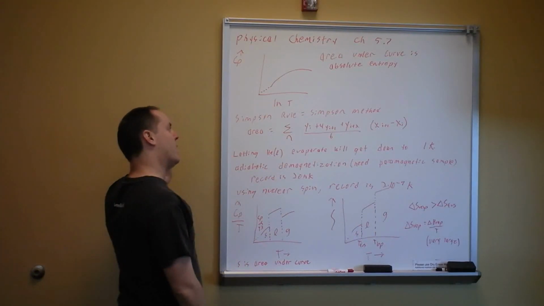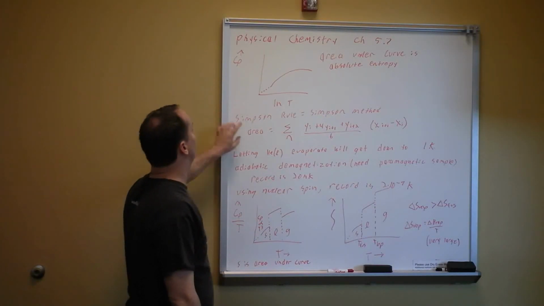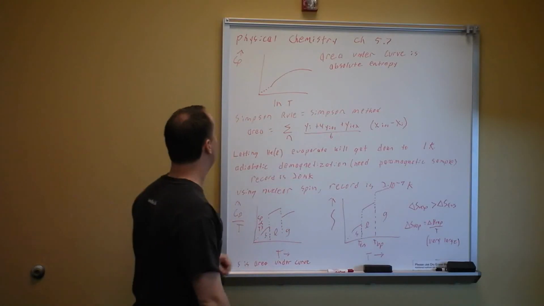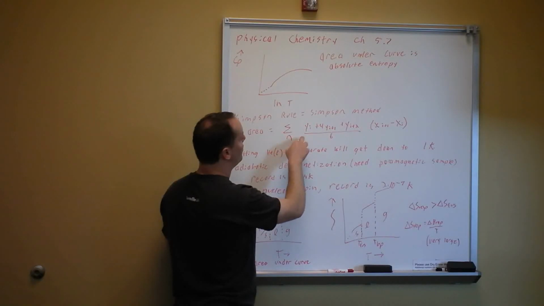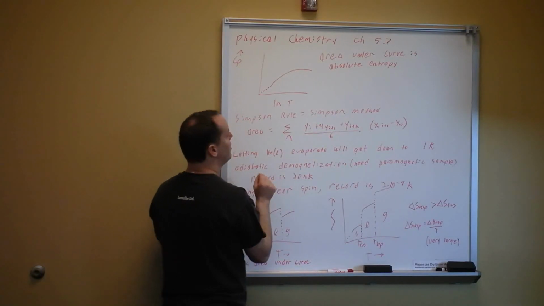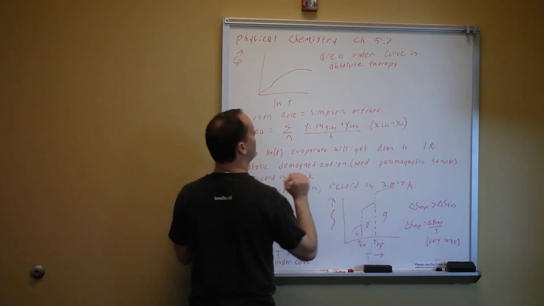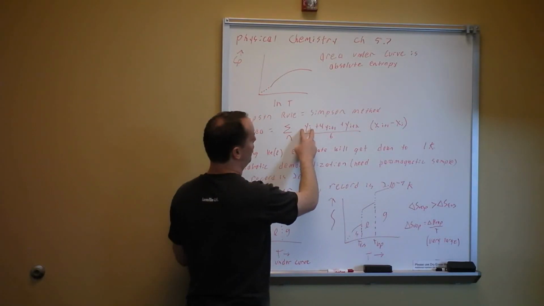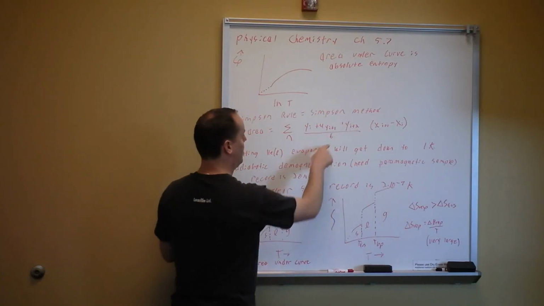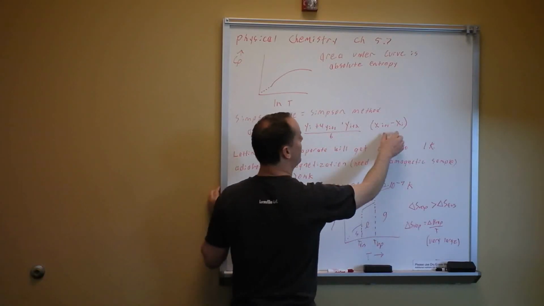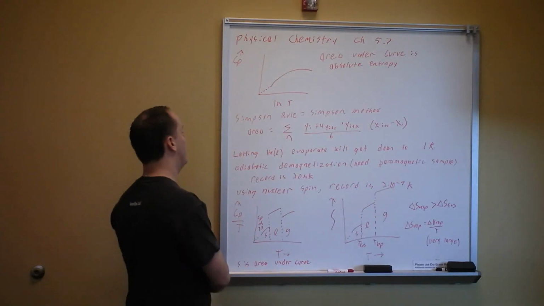Now, if you don't have an actual formula, you have data points, then you use a method of numerical integration, such as the Simpson rule or Simpson method. The Simpson method says the area under the curve is basically the sum of all these different little boxes that you make really small from your data points. So you have your y values and your x values. You add your y of this data point plus 4 times y of the next data point plus y of the third data point, divided by 6, and multiply by the width of your box, which would be x of the next data point minus x of the current data point.